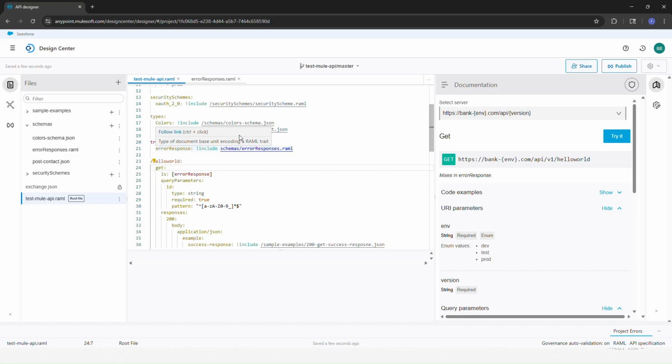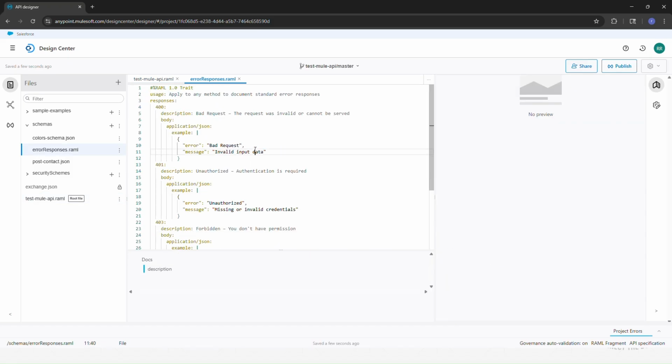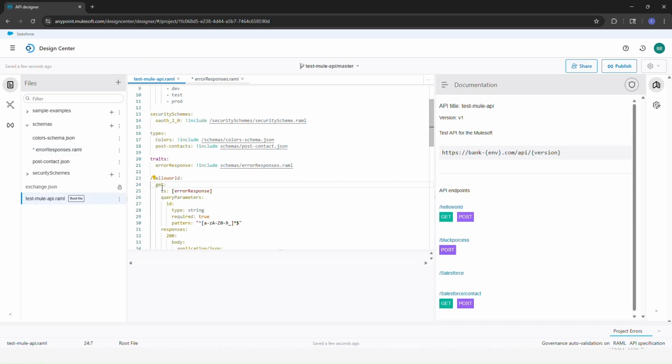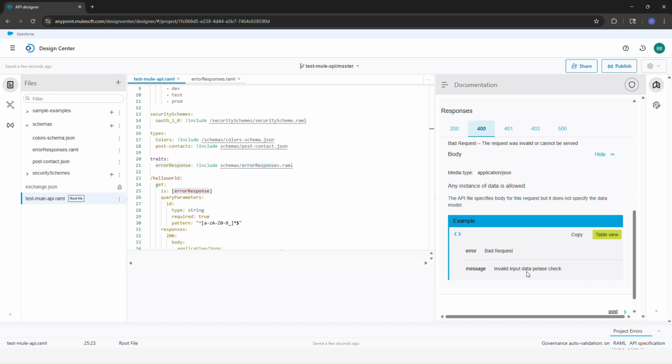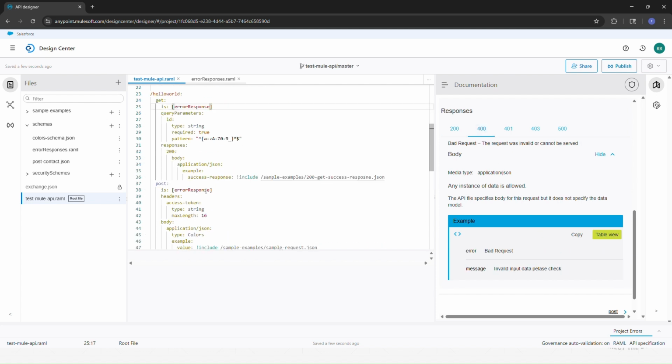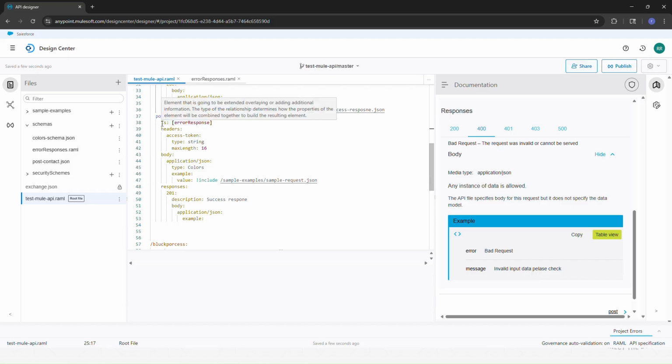If anything changes in one of the implementations, say I want to change one bad data message, this is going to apply wherever this trait is imported. So the post can also see it if I implement the same error responses for it.